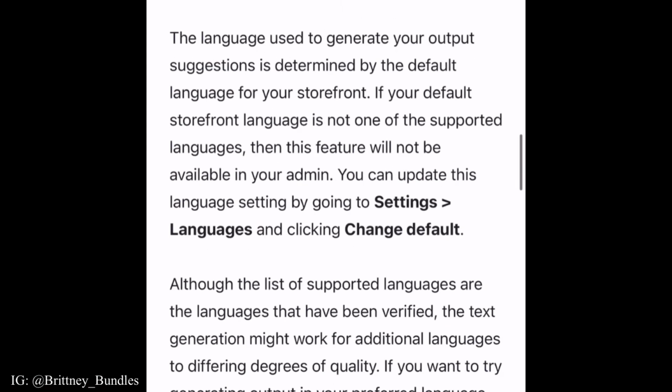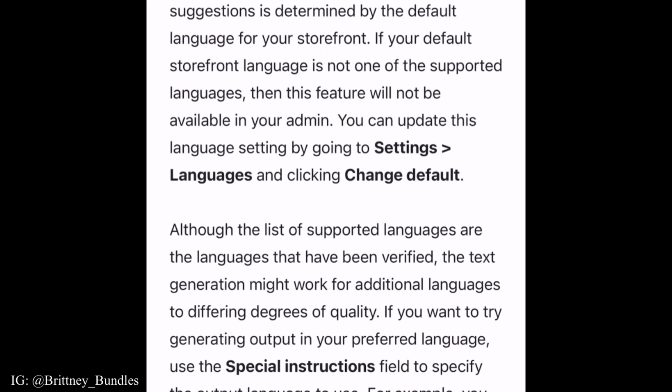If you do, there are some ways that you can provide your feedback to Shopify, because there's always room to improve, and because this is such a new feature, we could expect there to be some errors. So be sure to reread all of the product descriptions and things like that.